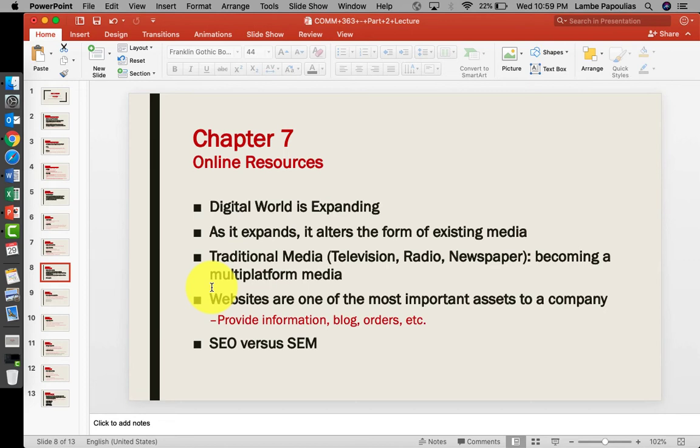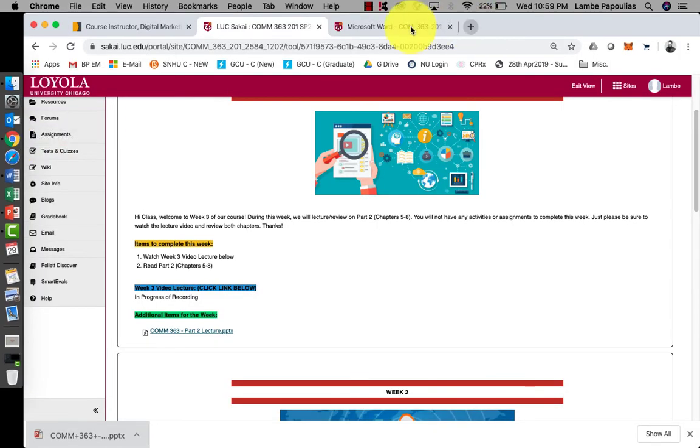If you have a product and someone Googles it and no website comes up, they might think this might be a little bit shady of a product. Who are these people? What are they doing? There's no website with no information. And then understanding the difference between SEO versus SEM marketing. So, for example, you have search engine optimization and then search engine marketing. I will show you the difference between the two.